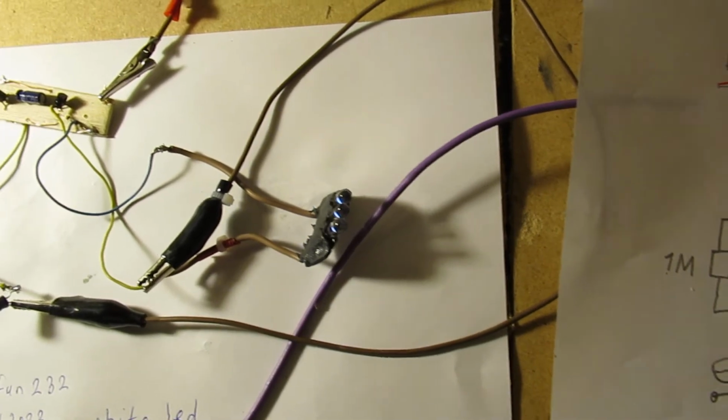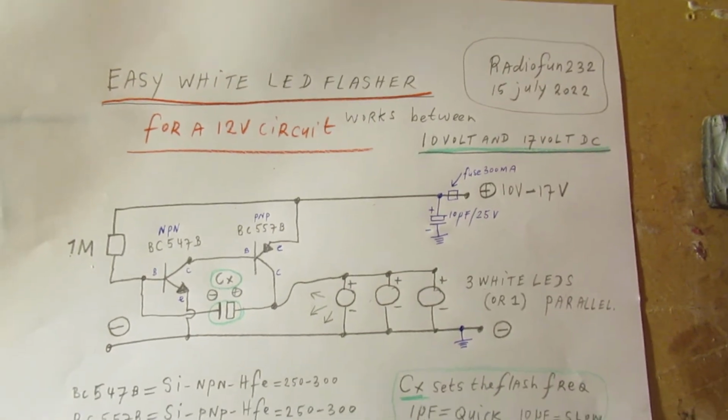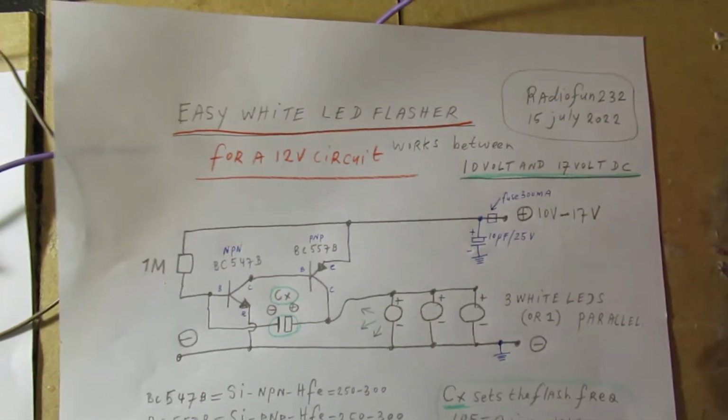I go back now to approximately 10 volts. And of course we have to take into account that my camera perhaps doesn't pick up all the flashes completely, because there's also a kind of ratio where the camera picks up the video signal. Anyway, now I'm on 12 volts. So I think it's clear that this circuit works properly, and you can use it between 10 volts and approximately 17 volts. So I think it's a good flash circuit to be used on a car battery or a 12 volt battery.